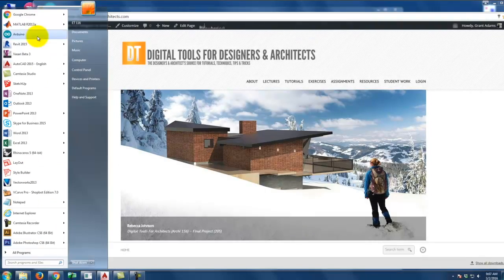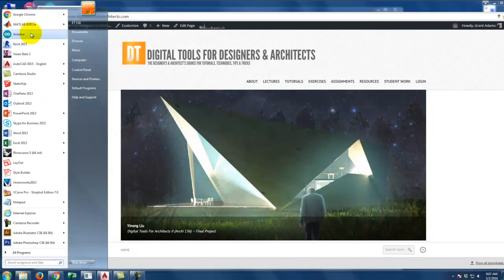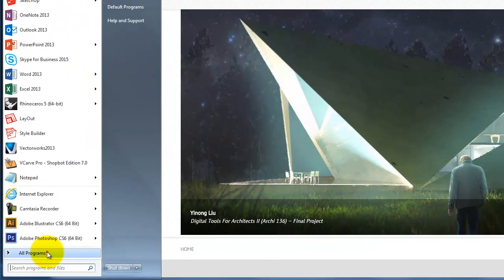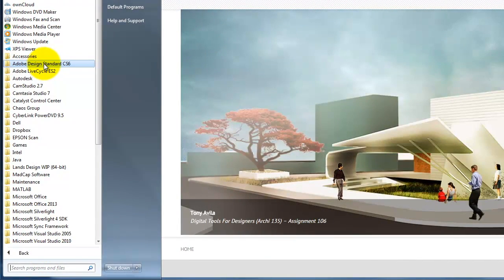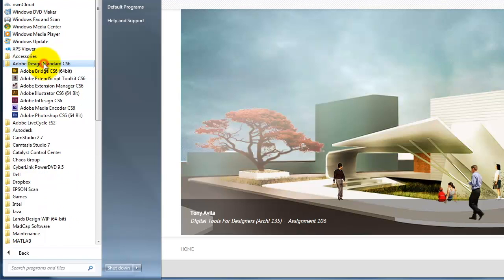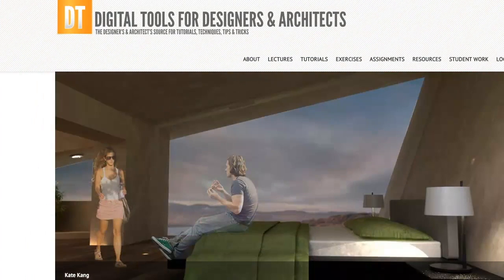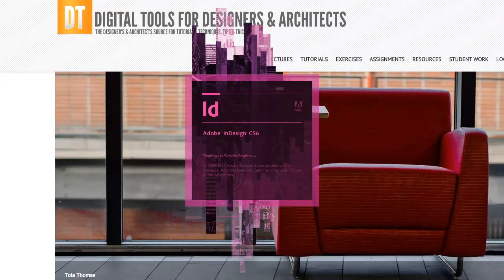OK, so I'm going to go ahead and open up InDesign, and I'm going to show you a variety of strategies for how you go about laying out your grids and your columns, et cetera. And then I'll show you some strategies for how we bring in images, and once we have this grid-based structure, how do we make images span certain grid modules, etc. And go through a variety of strategies for how that works.